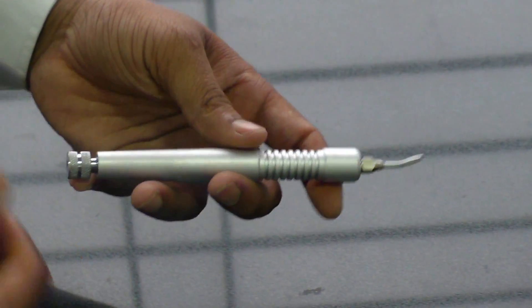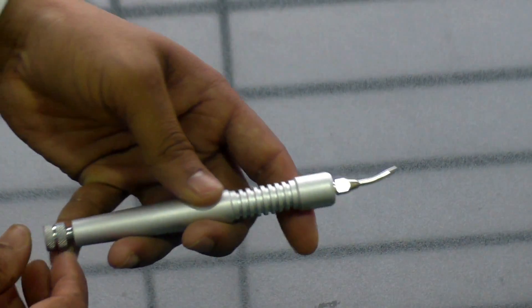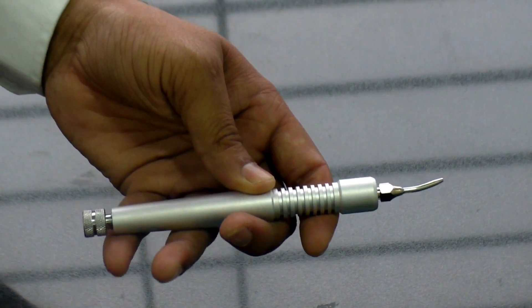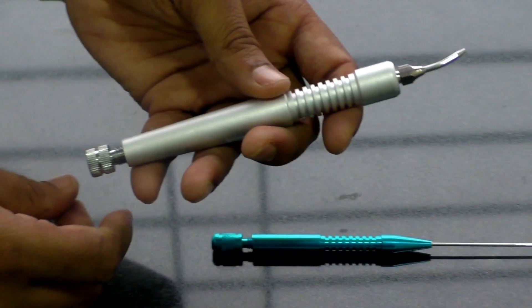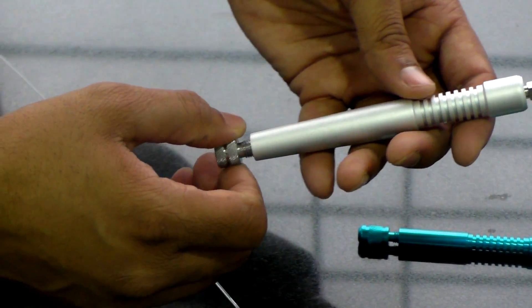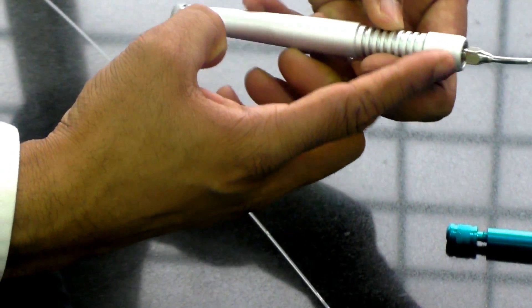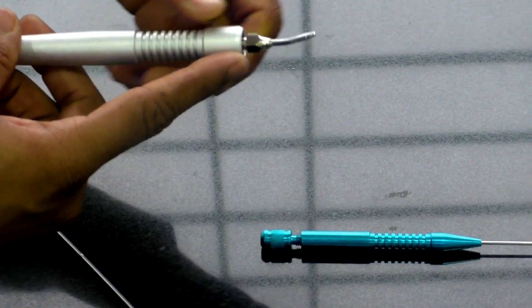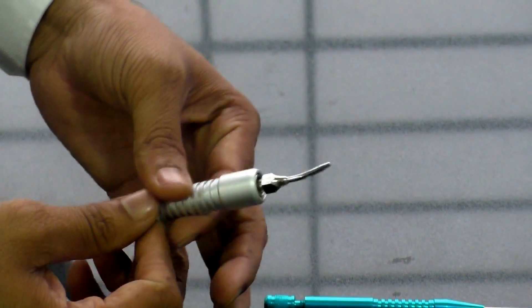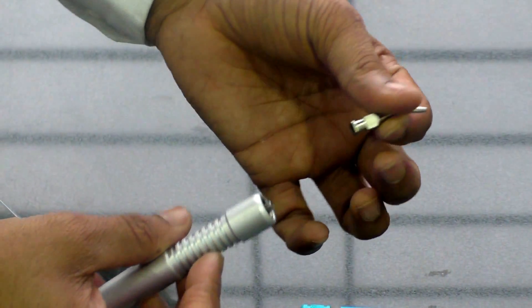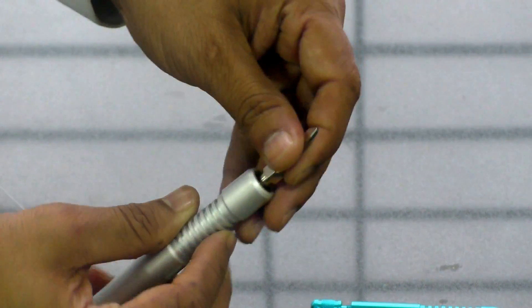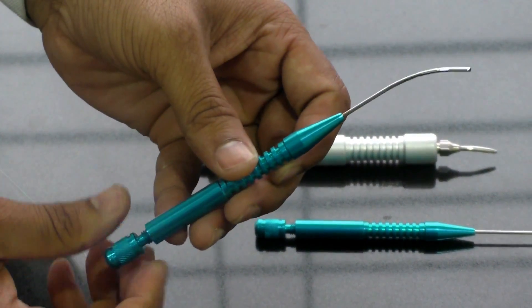So I will be just updating you as to how the handpiece is all about. This is a normal screw or a cap in the fiber handpiece and this part is the complete handpiece. This basically gives you a stability while using the handpiece. And this is the fiber tip. In this case it is detachable or else in these cases these are non-detachable.